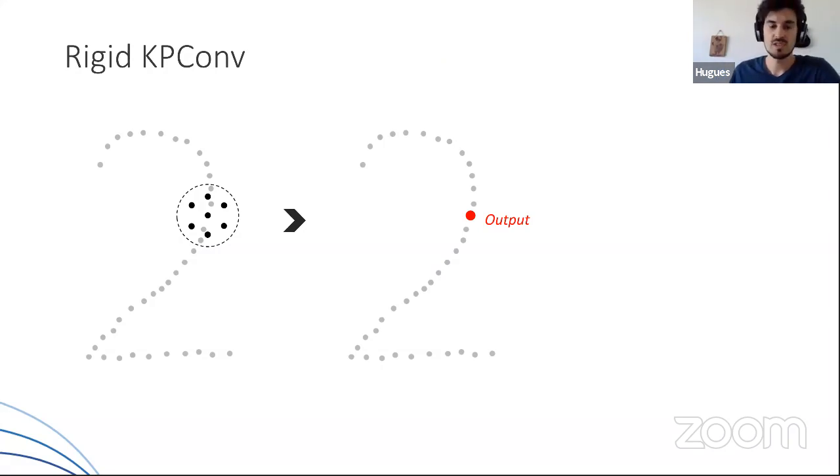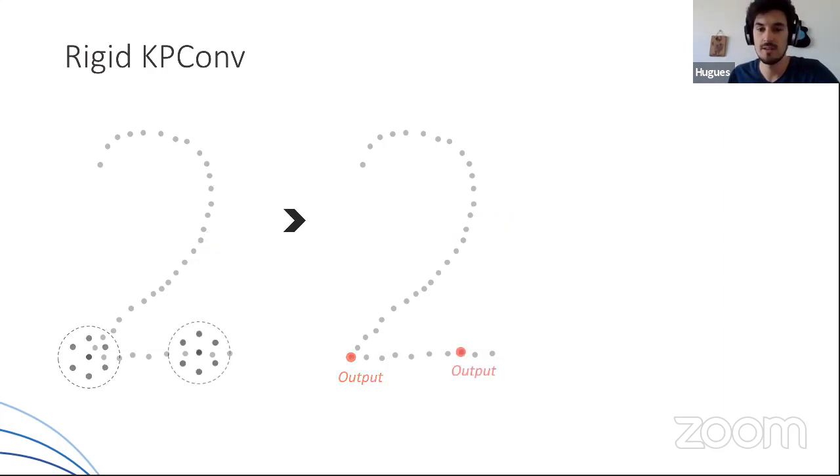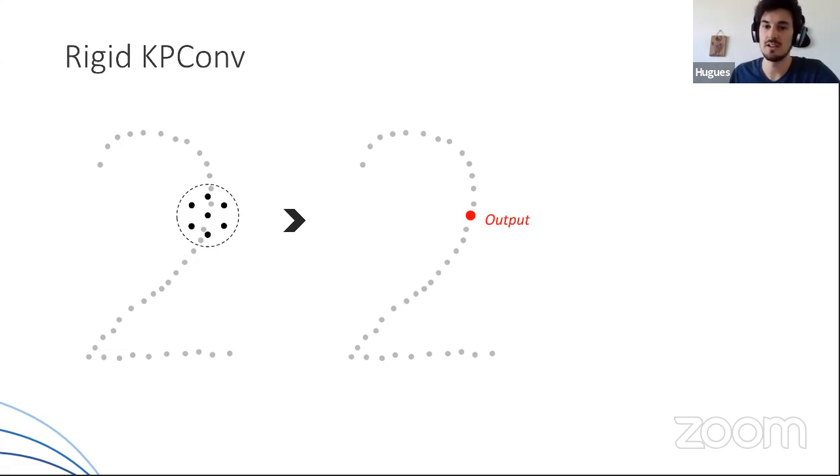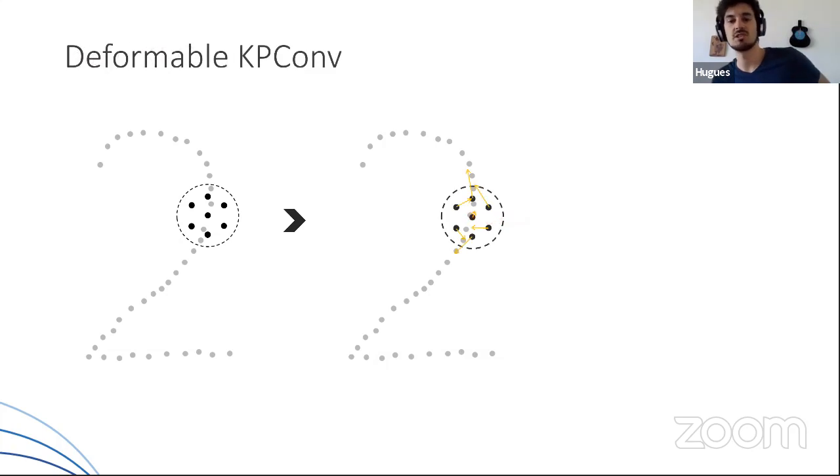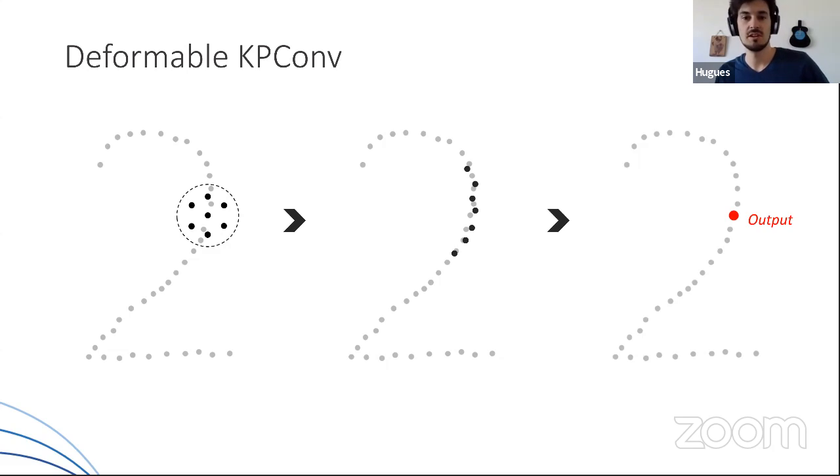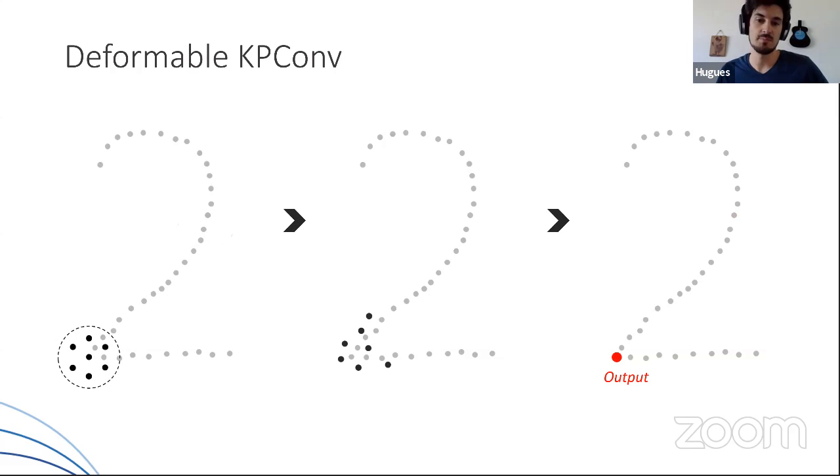Just for a small explanation, this is a rigid convolution. The kernel is the same and is applied to every part of the point cloud, and it outputs a feature at the position where it's applied. But instead of a feature, we can output a set of values which are going to be the offsets applied to the points, and then perform a second convolution with these new point positions. Therefore, the second convolution will be adapted to the shape of the point cloud, so that the output has more information than just the one in the sphere.